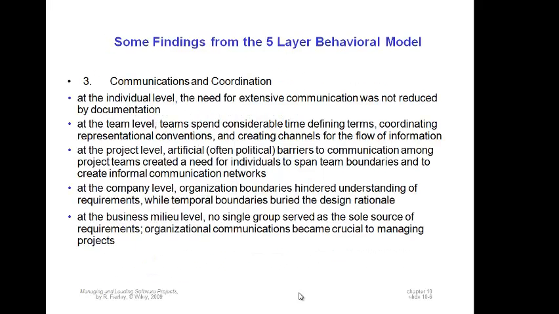So finally, communication and coordination. It just gives you an idea of how much effort and how important this soft skill of communication is. Extensive communication was not reduced by documentation at the individual levels. That's probably when you go, so see, we don't need documentation. Unfortunately, it's needed in other levels. I like the third one as well, where at the project level, sometimes political barriers to communication cause a problem.